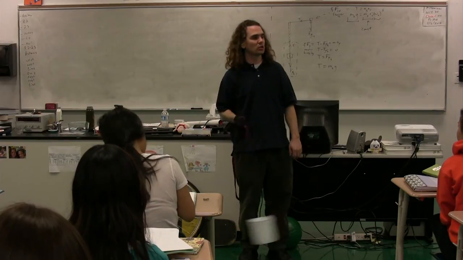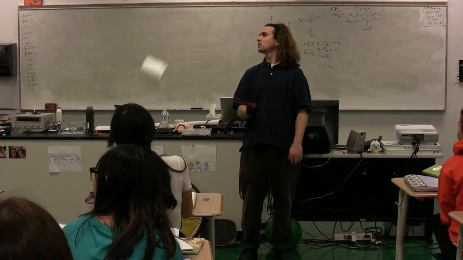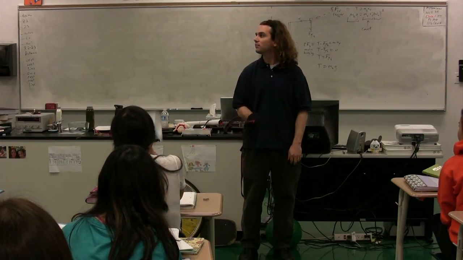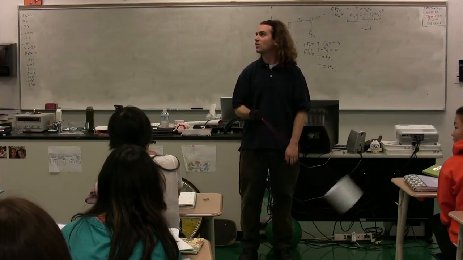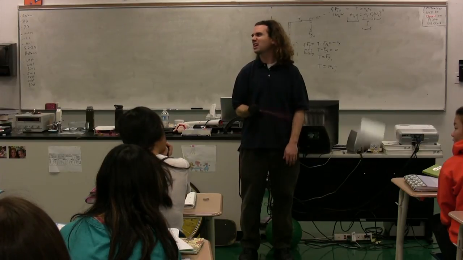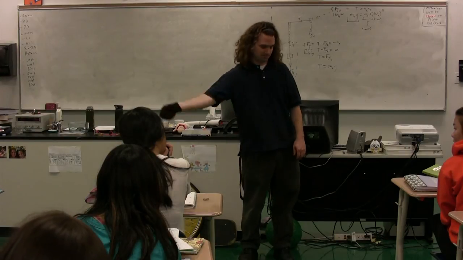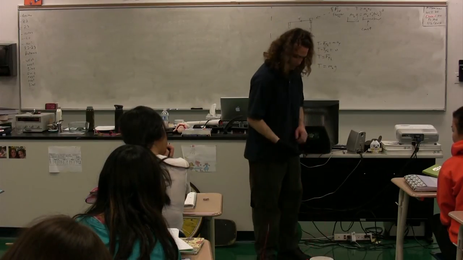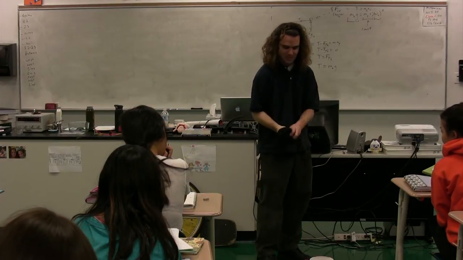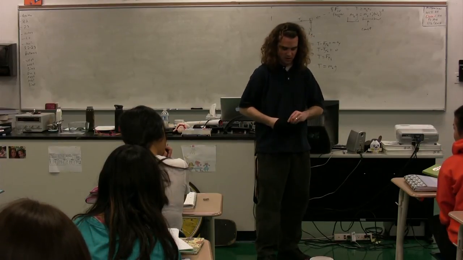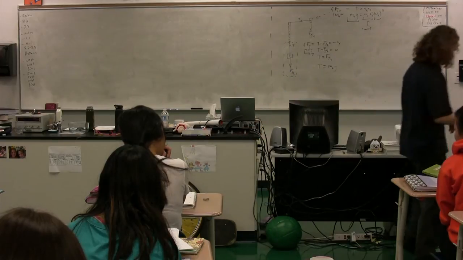So what we're going to do is look at the clock, and I'm going to try to spin it so that we're going 1, 2, 3, 4, 5, 6, there we go, 7. I'm going to try to spin it such that we're moving at 1 revolution per second, which I'm pretty close to, or 2 pi radians per second. And we're going to figure out the tension in the string when the bucket is at the bottom.